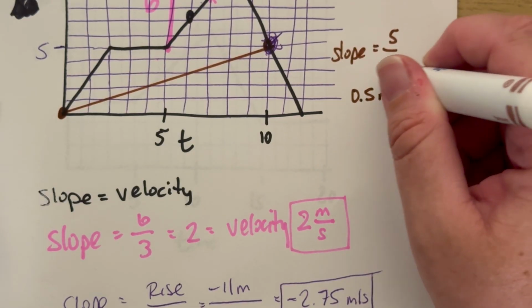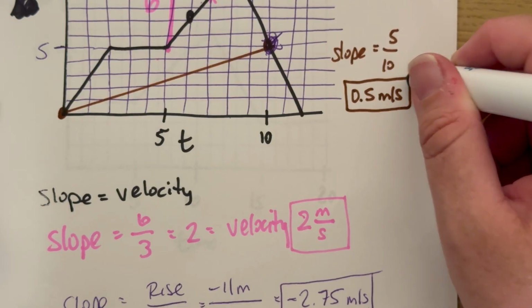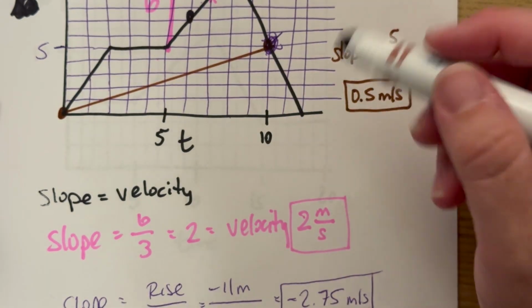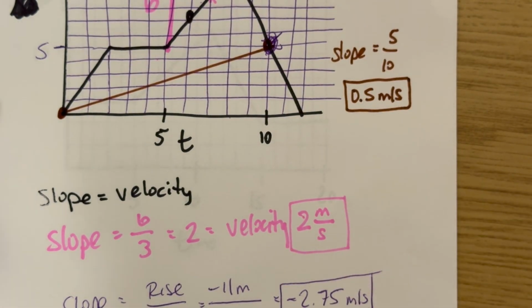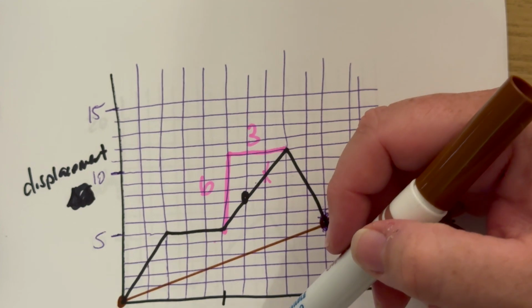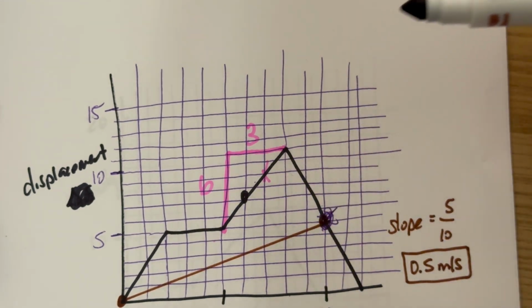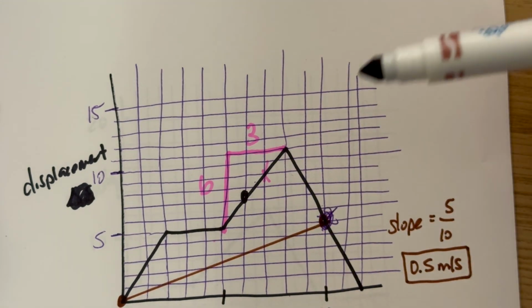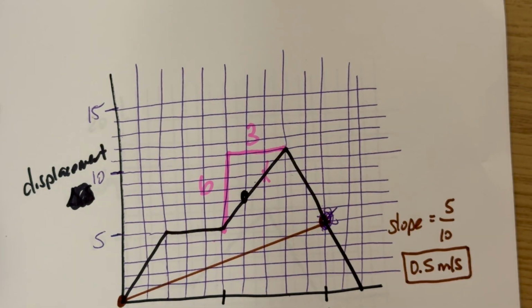meters per second. Now that's the average. That's overall from start to finish. How far did I go in the amount of time that I had? When we're talking about the displacement time graph, slopes are what's important. The area under the curve does not play into what we can do with that graph.